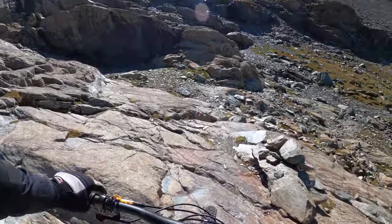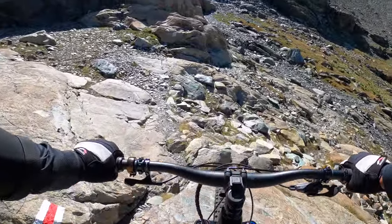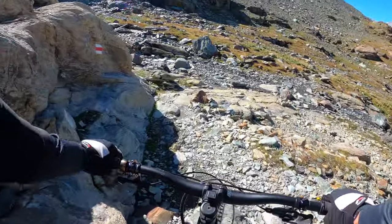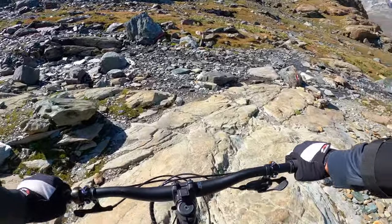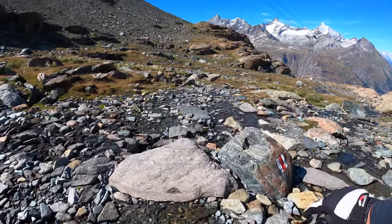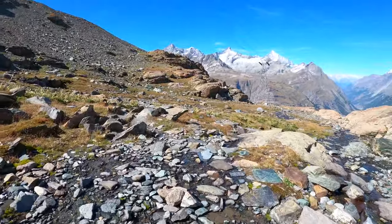And here, these rock slabs are quite slippery and off camber. So just make sure not to slide out.